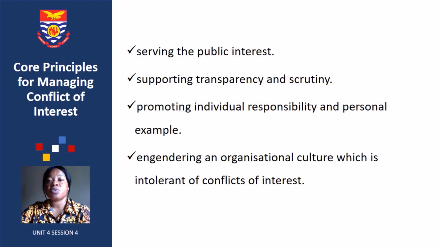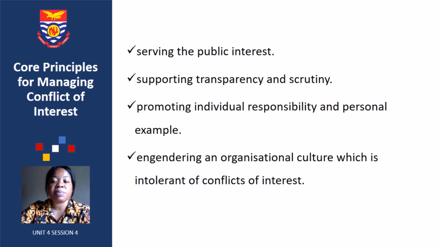Serving the public interest. It is important for you to serve the public interest and not your private interest. In a situation where you are even considering your private interest at the expense of the public interest, a conflict of interest has started. Supporting transparency and scrutiny. It is important the organization supports a transparent system and scrutinizes the performance of employees, scrutinizes what they do, so that you can easily detect it and avoid any further conflicts of interest in the organization.